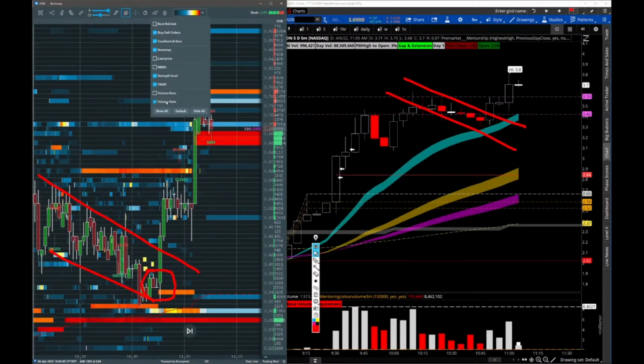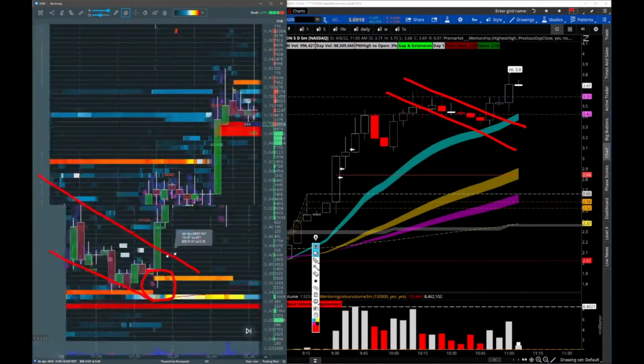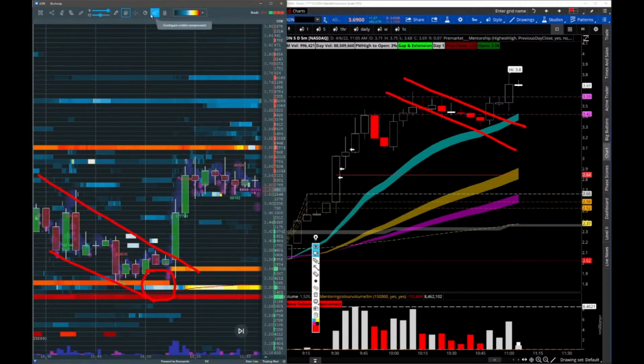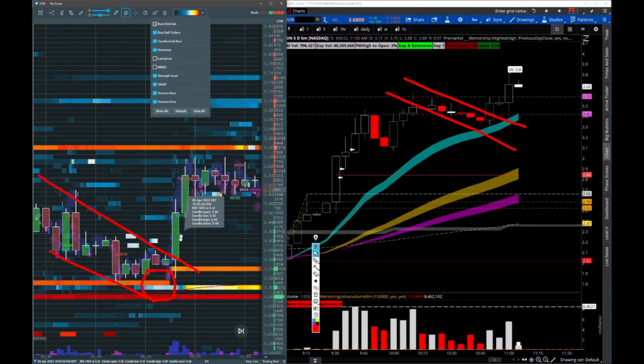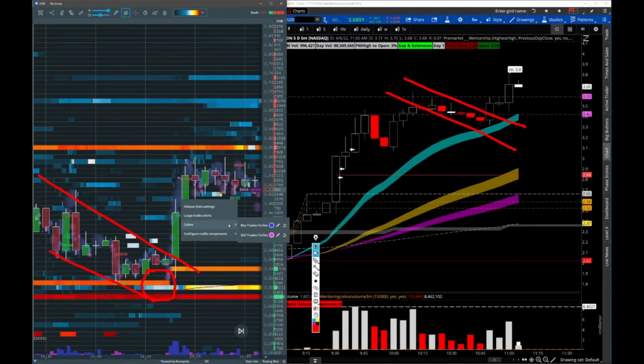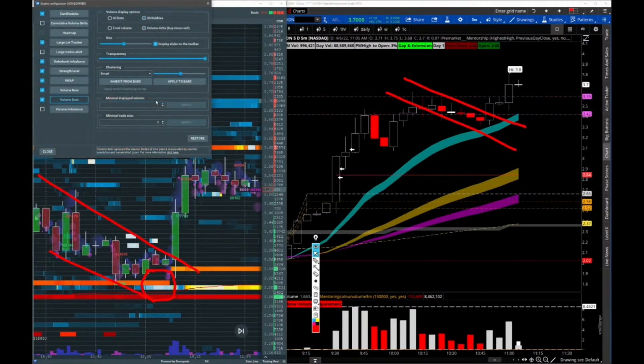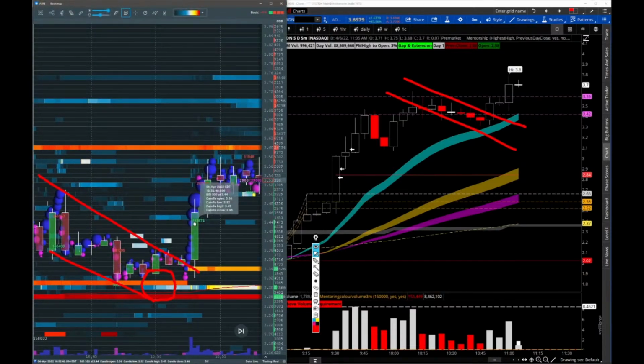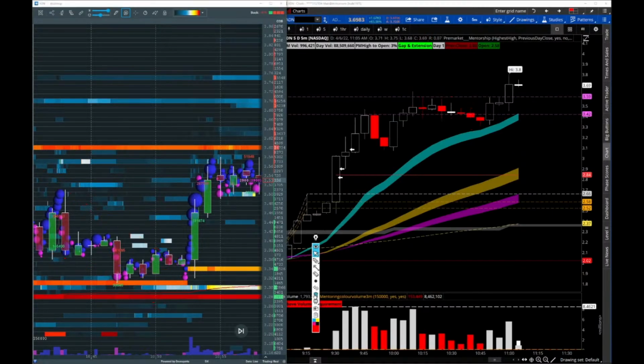I like the fact my bear looks at this stuff a lot. Yes, massive buyers getting in. So let's give a little bit more volume dots, colors, settings, transparency over here. Yeah, beautiful. So you can see where the buyers came over here, right where the blue dots really pick up. Exactly. That's a beautiful mid-morning breakout pattern.